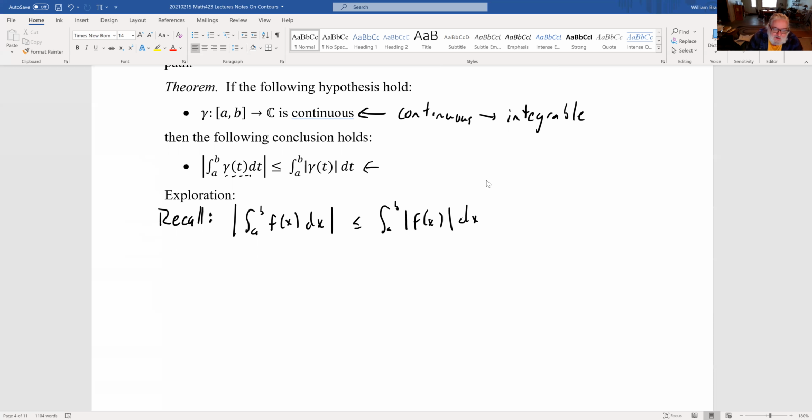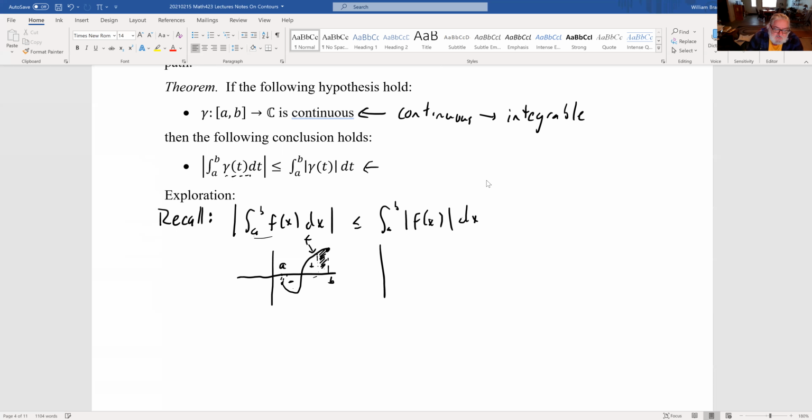And why does this theorem hold from calculus? If you think about integral of a function, it would be something like this. So what's the integral of this function if we call this f, a to b? What is the integral of that? Well, this has got a negative sign on it. This has got a plus sign on it. This part, the negative part, will cancel out some of the positive part. So the number that you get for the integral is actually just this area. And so that's the absolute value.